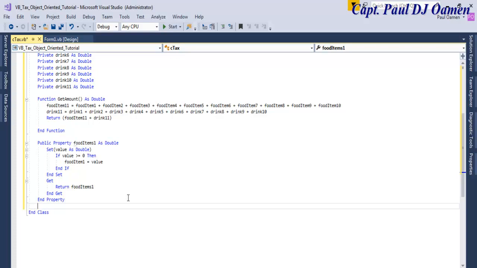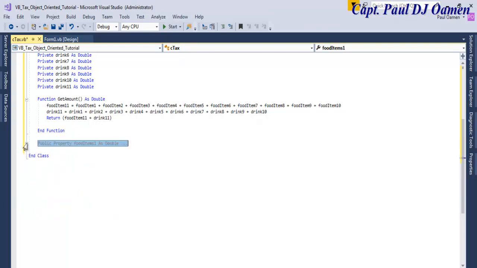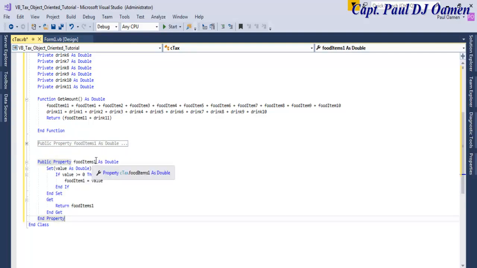Okay, now the next thing I'm going to do is just copy this and just change it around. That's all I'll just do. So I'm going to copy that. Let's collapse this. I've already copied it, and just come right down here, right underneath here, paste. So this one becomes 2. That'll be for food item 2.